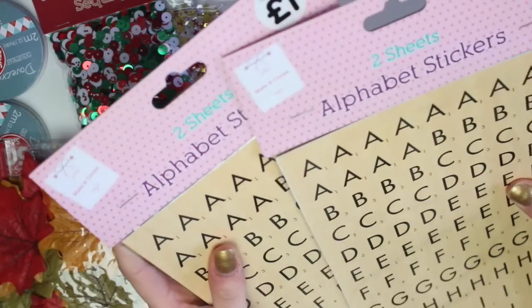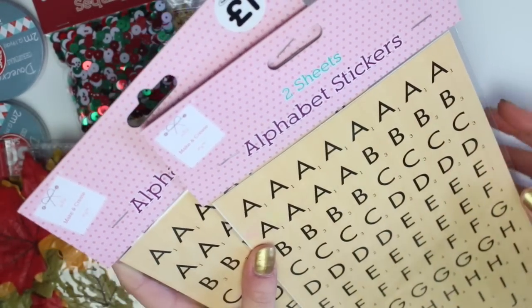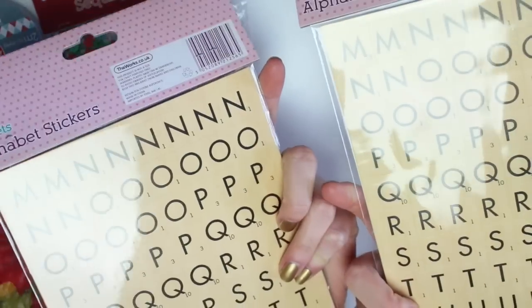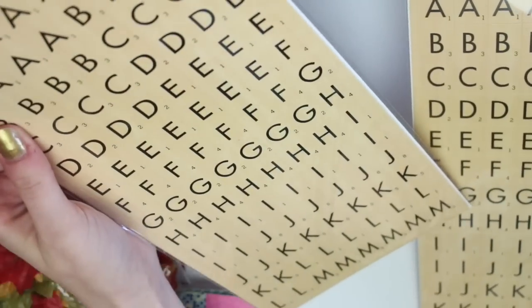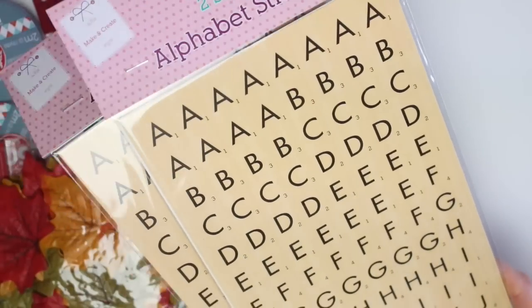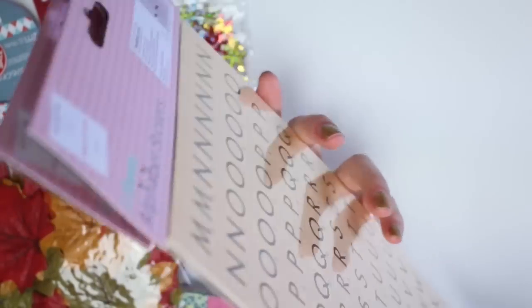And then last of all, I picked up these, which are 2 sheets of alphabet stickers. They're £1 each, so there's 2 sheets in a pack and I got 2 packs. So you have obviously A to M on the front and then N to Z on the back, and as you can tell, they're meant to look like Scrabble pieces. I don't have any alphabet stickers like this, so yeah, I decided to grab them.